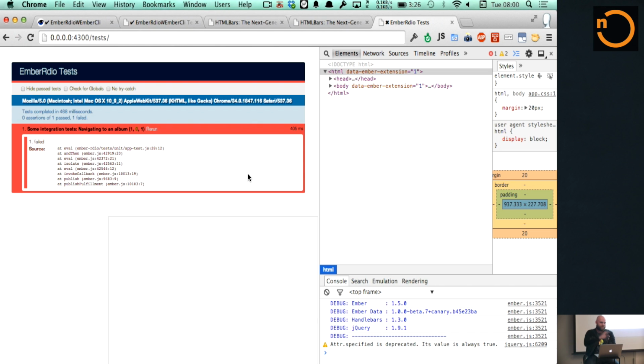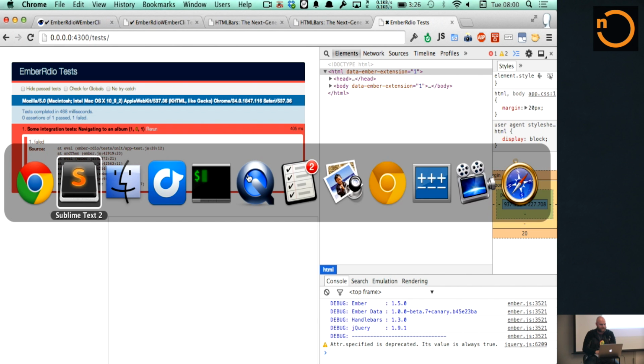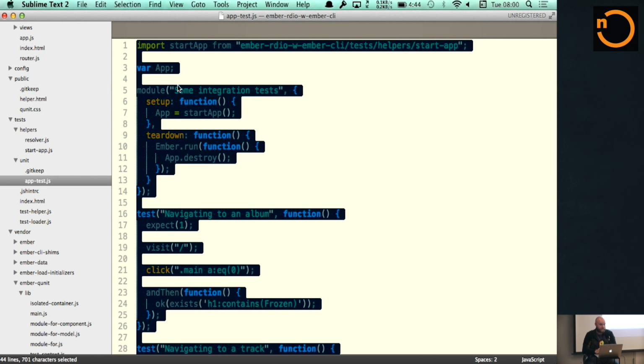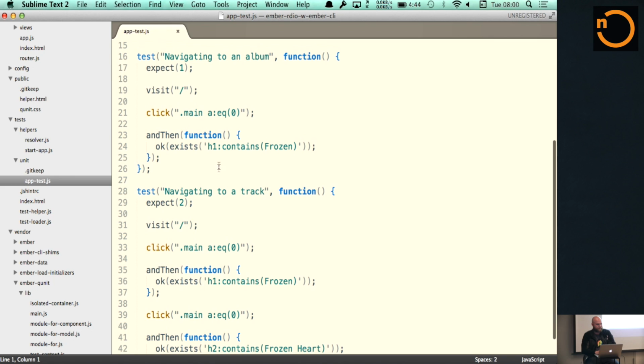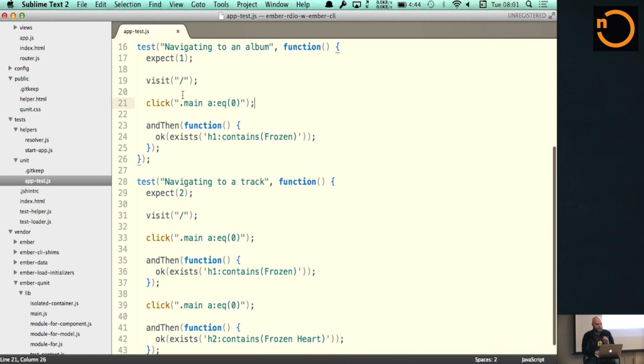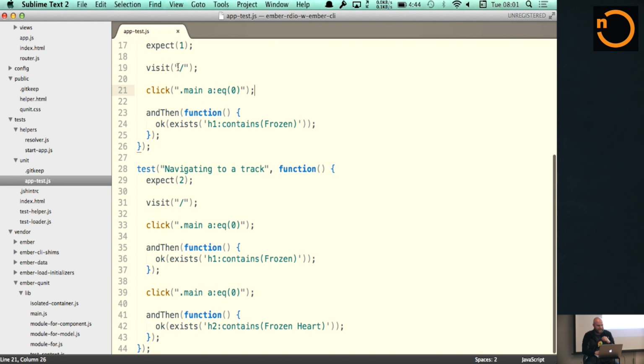Let me walk you through the code that I wrote like 10 minutes ago, so that we can see some of the cool stuff that we were able to do with not much code. So real quick, this is what tests look like. You say, OK, I want to navigate to an item. Well, visit this URL, click some selector, right? And then when all the async finishes, this is kind of crazy, it actually abstracts async from you. You are writing a synchronous looking test, and it completely deals with async, AJAX, everything for you underneath the hood. You don't have to care about it. So basically you visit, click a button, this is clicking an album, and then we're just saying, OK, there's an H1 that contains Frozen.